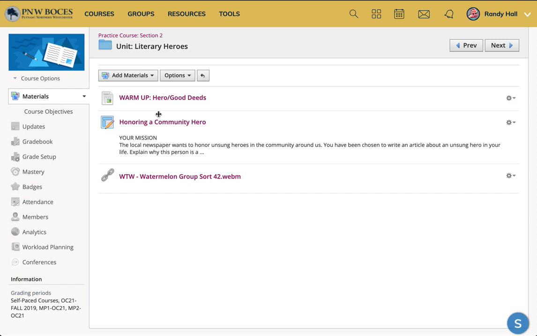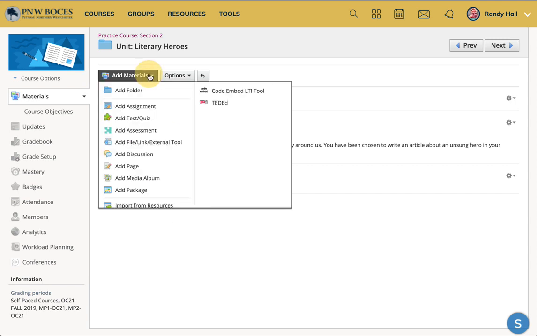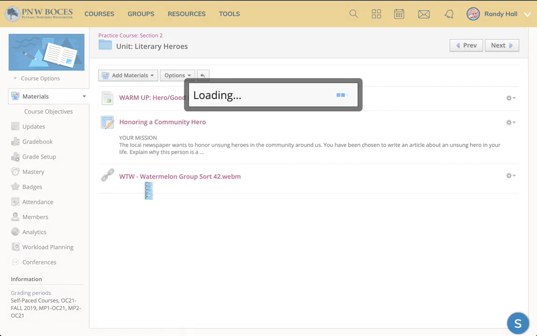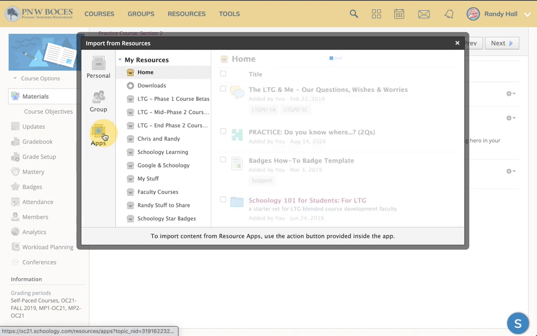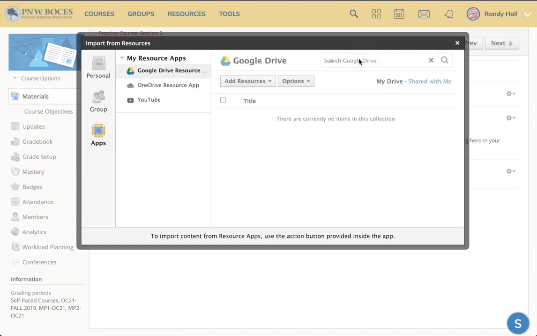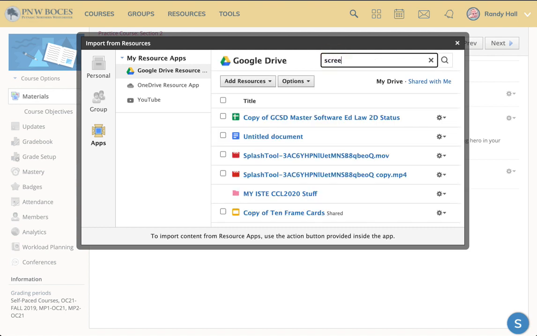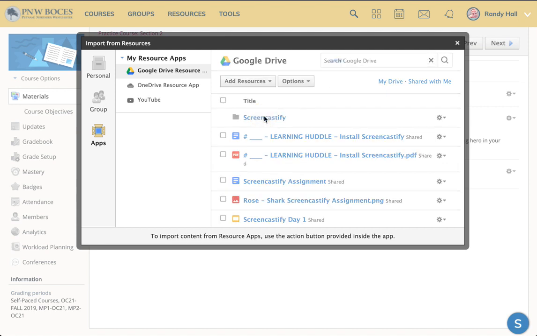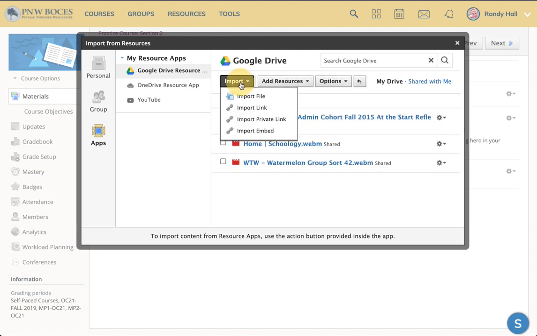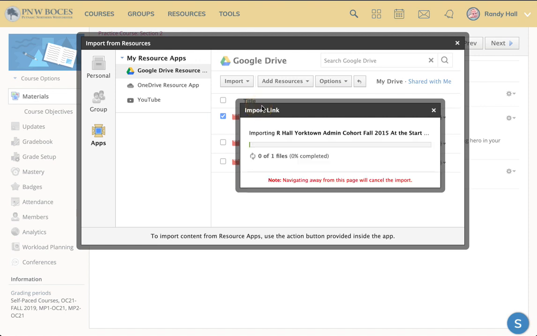So that's it. Three simple techniques. I can either add materials, import from resources, go to my Google Drive, find my Screencastify folder, and add a link. So I can select it, import, use the import link.